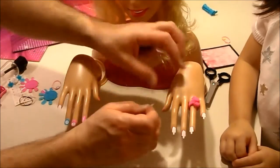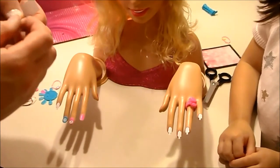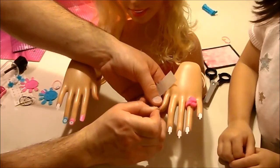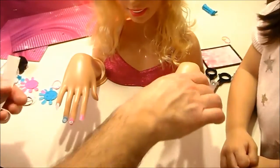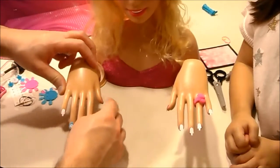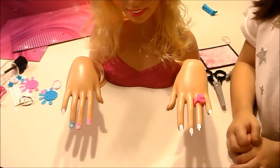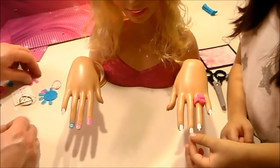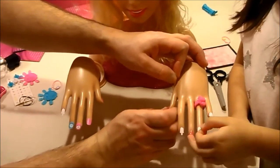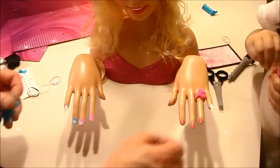Just like that. One more nail. Oh no, this doesn't work anymore. Okay, so these papers will make the nails sticky, so you can put the new nails in there. Ready? Now we can take this off and put the new nail in there. They'll stay in there. You can throw these papers away now, because they're not sticky anymore.